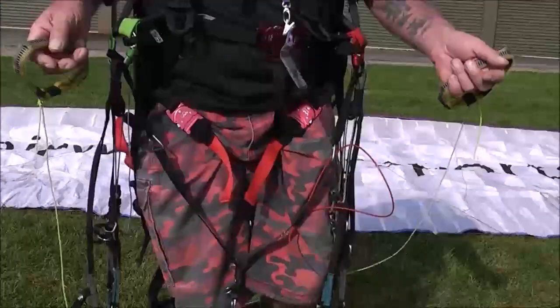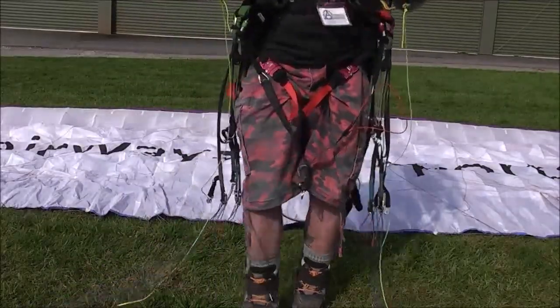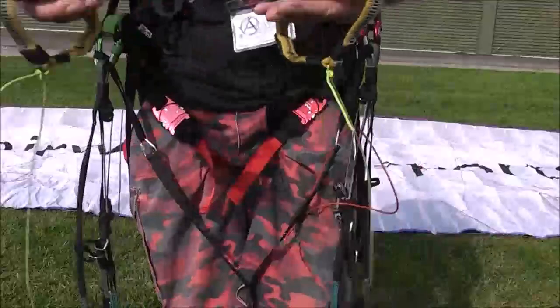So that's it, guys. That's how we attach to the glider, to the tow bridle, and to the tow line.